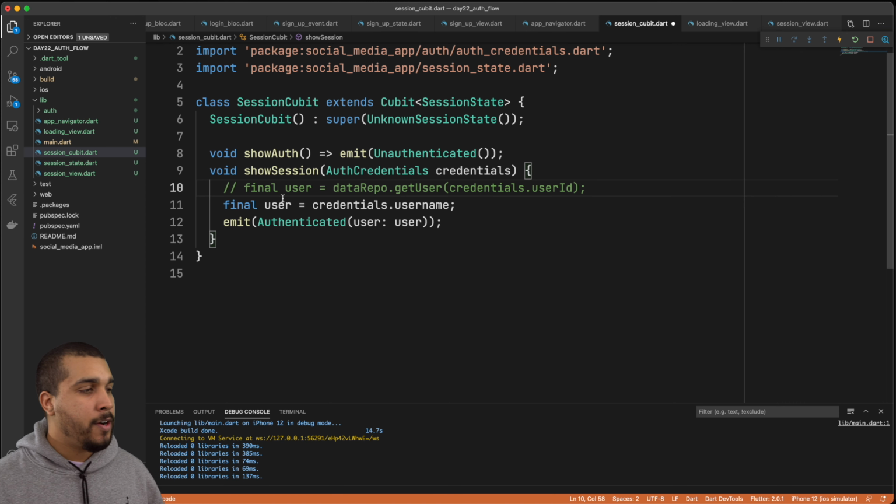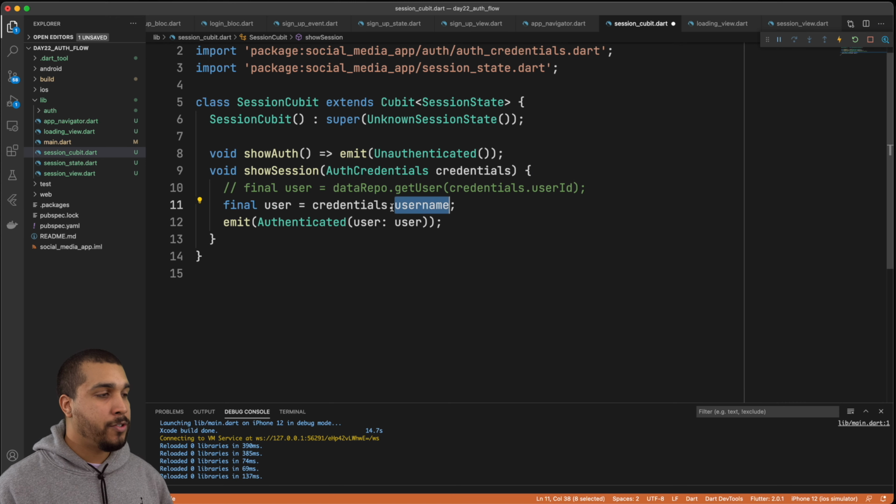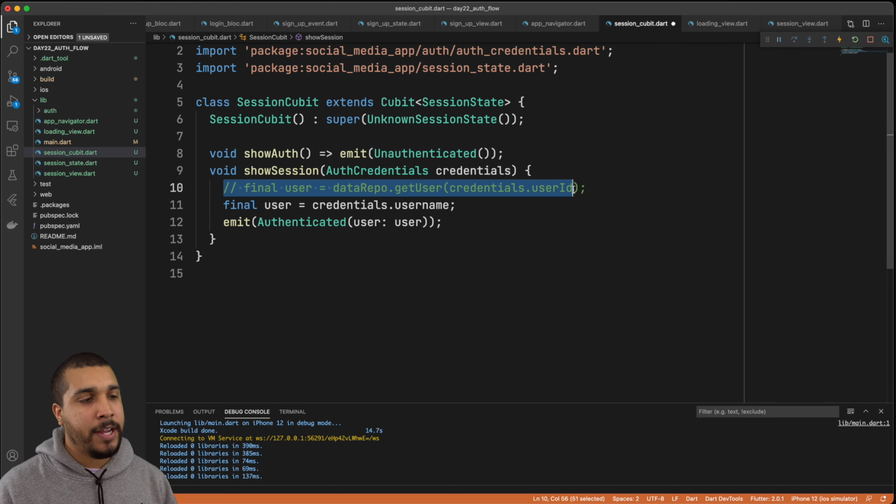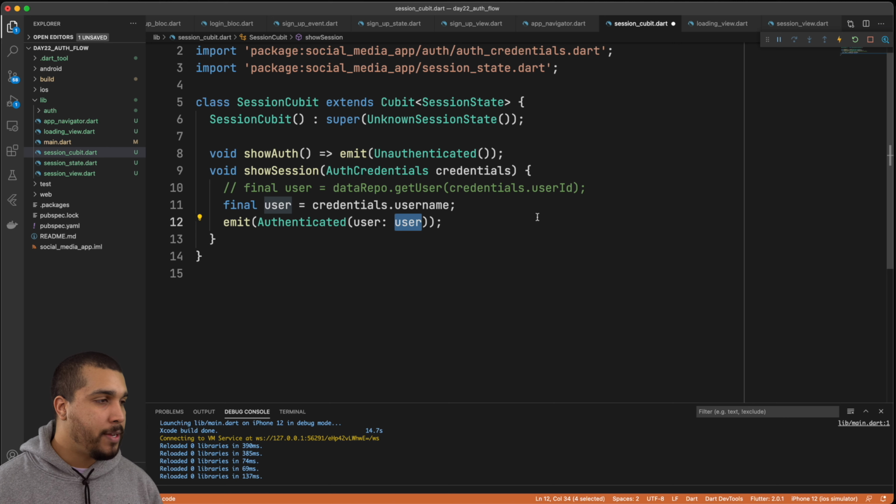So as you can see here, I'm just accessing the credentials username and making that the user, because it's taking in a dynamic right now and it doesn't really matter. But I also left this comment right here just to show you the idea of what's going to happen in the future. We're going to have some type of data repository, and we should be able to get a user from that data repository, and we'll just get that by the user ID that's passed from the credentials. And then that's when we'll pass in the real user right here. But we won't be doing that in this video.